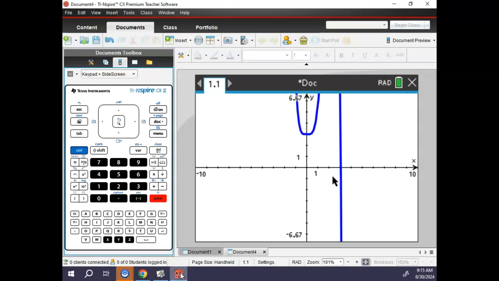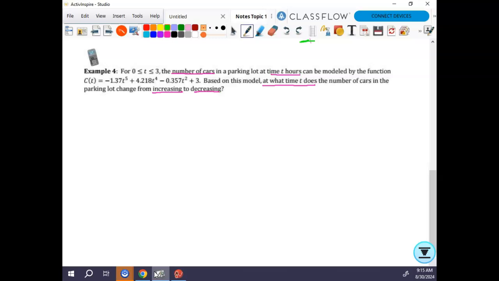It is a polynomial because it says something to the 5th, which means my domain is all real numbers. Am I concerned with the entire domain of this function? No. Based on my question, what part of the domain am I concerned with? How would I know? 0 to 3, right here. That's all I'm concerned with. Like we used x, but t is our x. It is our independent variable. Does that make sense?